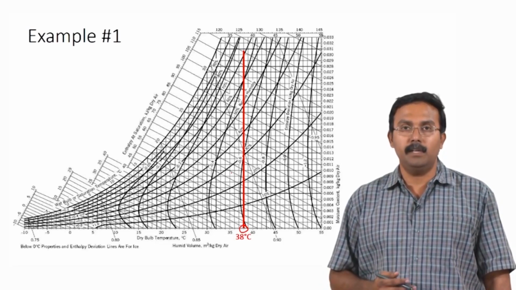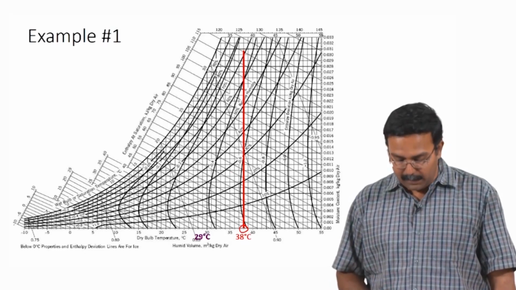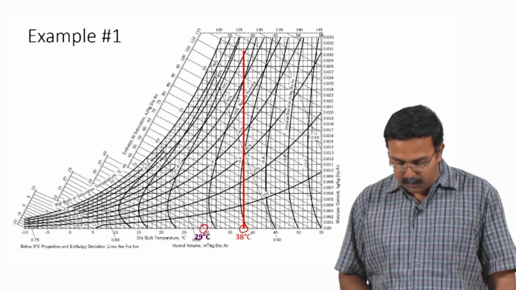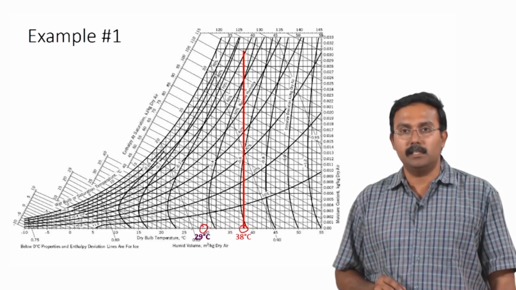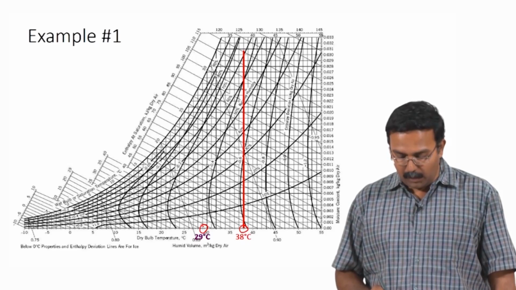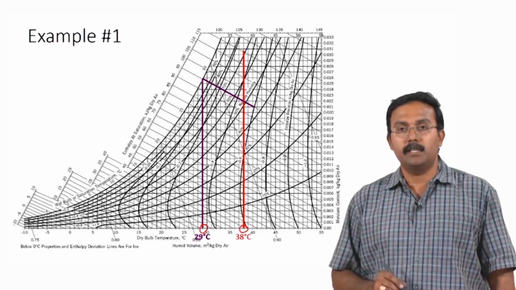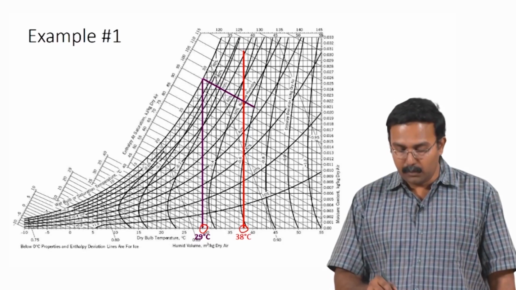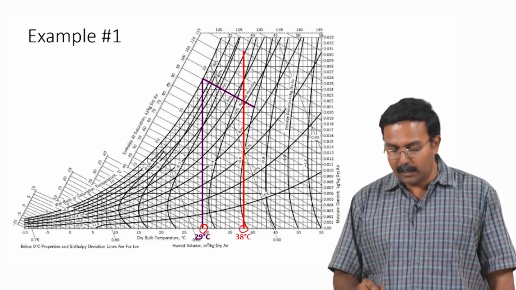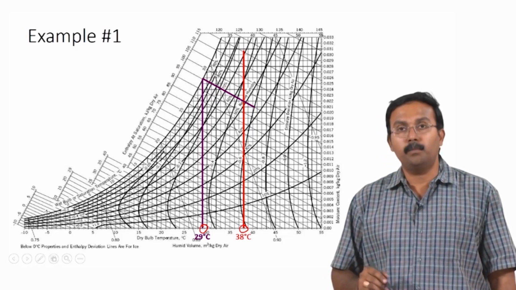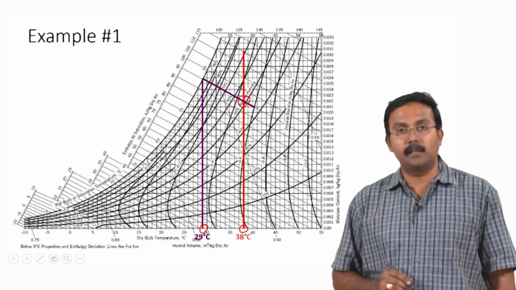Instead what has been given is the wet bulb temperature. The wet bulb temperature has been given as 29 degrees Celsius, which is here. So once we identify the wet bulb temperature as 29 degrees Celsius, we can again draw a line straight all the way up to the saturation curve. Once we do this, we can draw a line parallel to the slanting axis which are there and identify at what point it intersects. So this point is the point of interest.